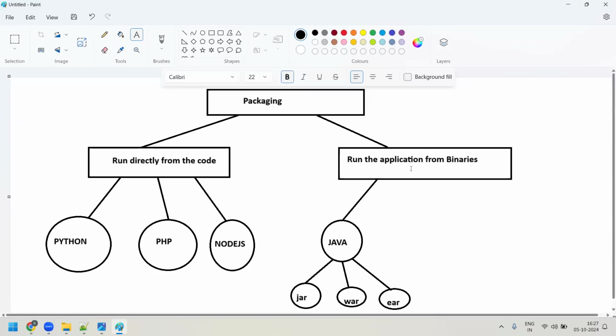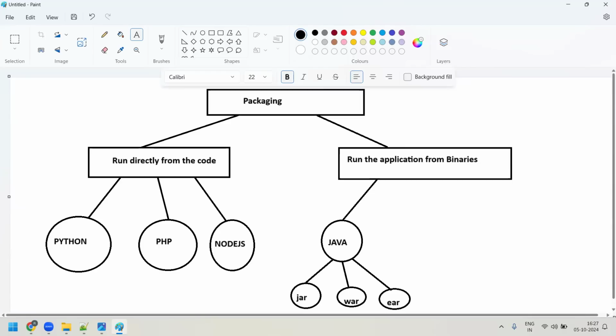Using your build tool, you can tell the build tool whether you need a jar, war, or ear. Accordingly, your build tool, that is the Maven build tool, will give the output of that binary. You just give some inputs to your Maven build tool saying, this is a Java program, but at the end I need a .war file. It will compile, build a package, and give you a war extension. Same thing with the ear, and same with the jar. It depends upon our requirement, which format I need, so that I can use that format for running my application.